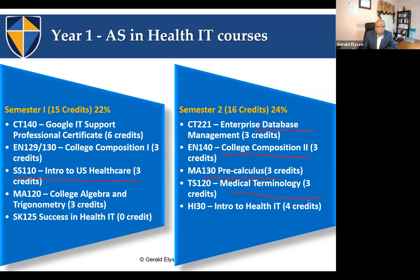Medical terminology, so that we can learn the language. The language of healthcare is important, right? Because remember, we're going to be designing and building computerized health information systems for physicians, right? If they tell us something, this is what I think, this is a suggestion, in their own medical language, we at least have to know how to respond to them and understand what they're saying. This particular course gives us that introduction to the medical language, right? Even though we're not going to be using that language all of the time, at least we'll be able to understand what they mean.